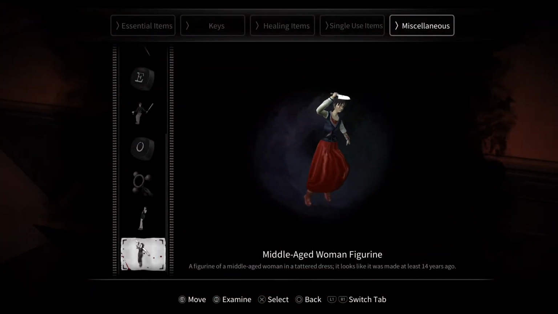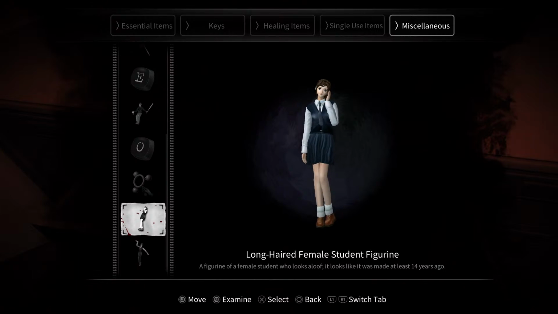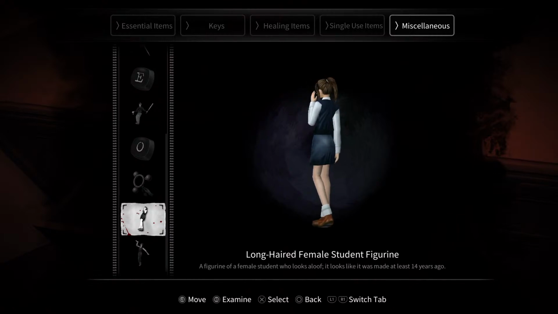Middle-aged woman figurine. A figurine of a middle-aged woman in a tattered dress. It looks like it was made at least 14 years ago. Oh, I don't think I actually read this one, because I just said who it was right away. Long-haired female student figurine. A figurine of a female student who looks aloof. It looks like it was made at least 14 years ago. I did just check to confirm, because I couldn't remember when the original White Day came out, but it was 14 years prior to this. So 2001 to 2015, I think.